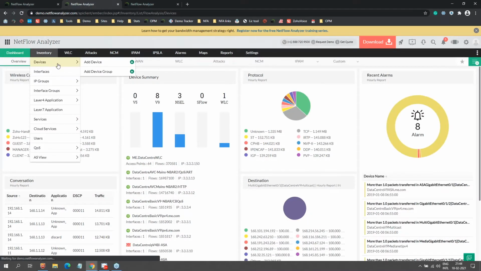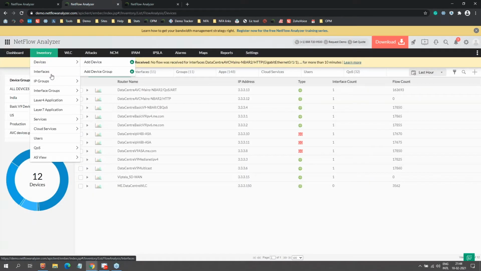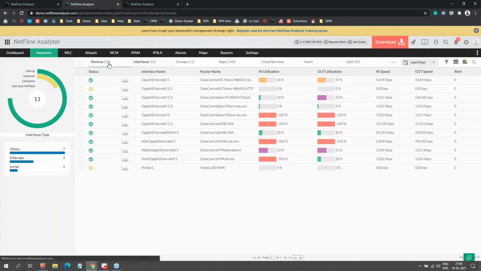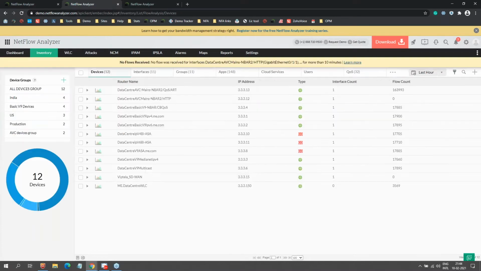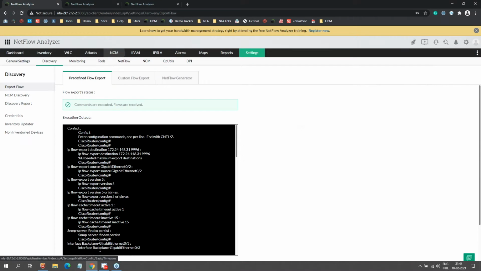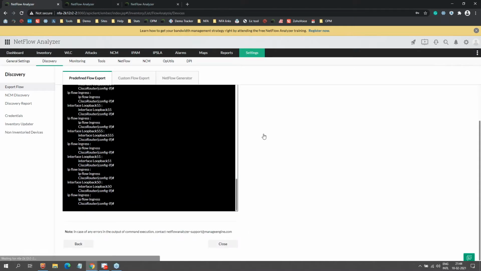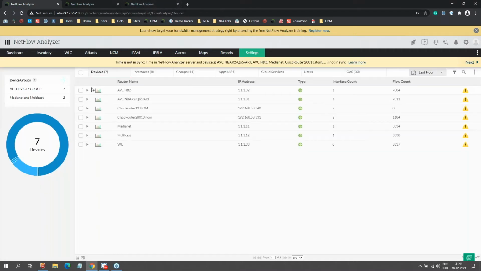So we have two views here: device-based view and interface or port-based view. That's here under the interfaces. First we'll be focusing on the device view, which is the consolidated view. So let me just check whether the device got added. Yeah, as I said, commands are executed and the flows are received, meaning we are now through the process. If you go back to the device, when you go to inventory, when you close it, it'll take you to the inventory, and it's now saying the 140 that is being added right now. So it's going to collect the data, and you will start seeing the information pop up right there.